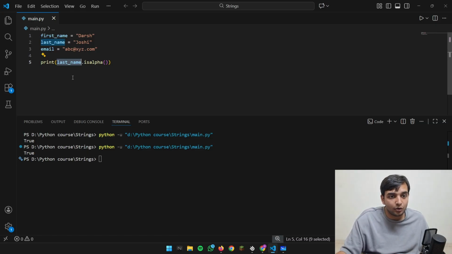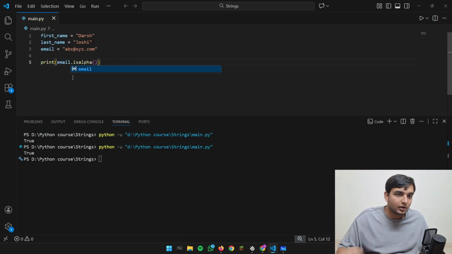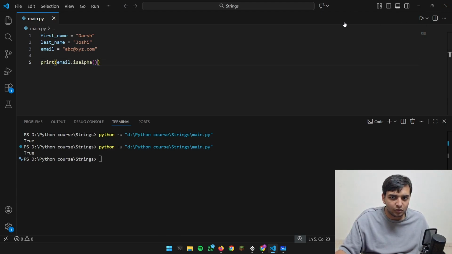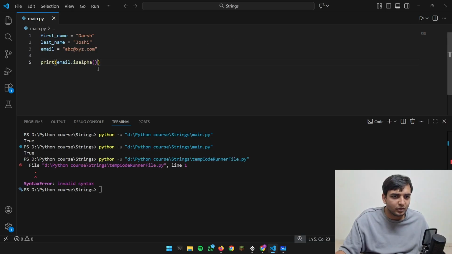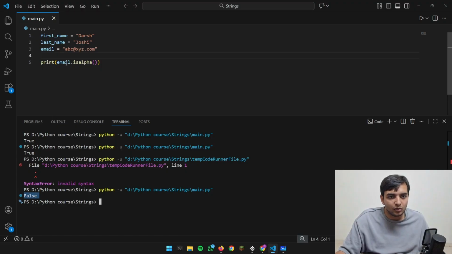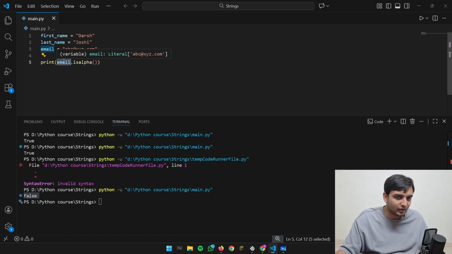No numerical values or symbols should be there. Check the same for email. It should give out false because it contains at and a period. So it gives out false because email is not completely alphabets.